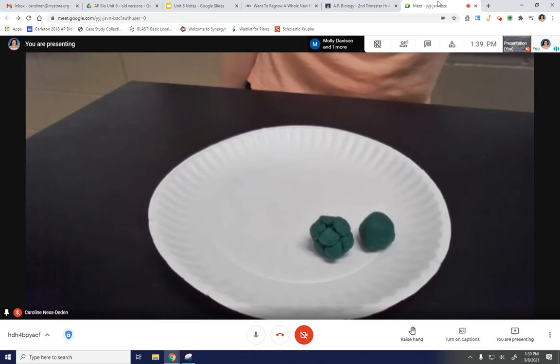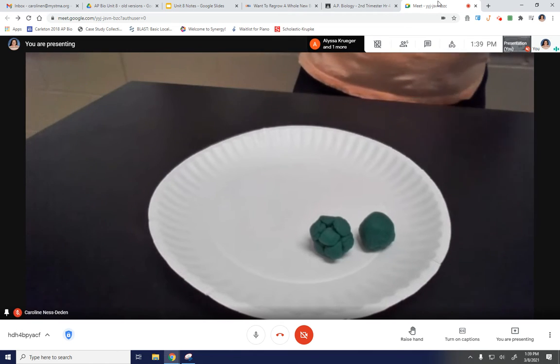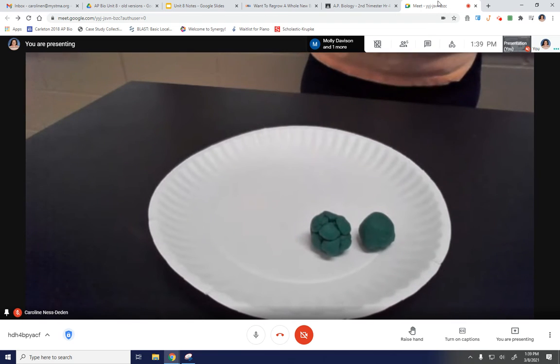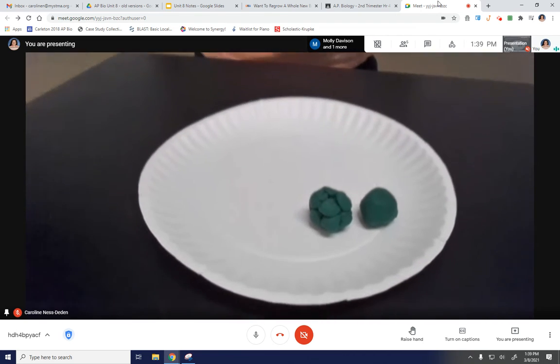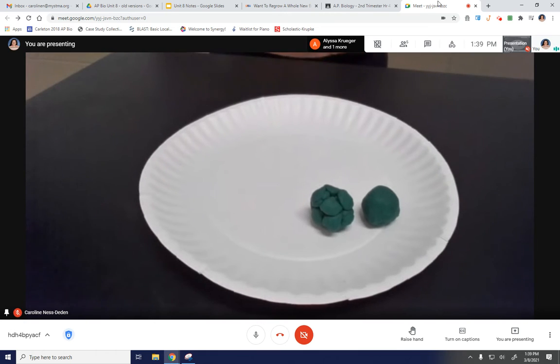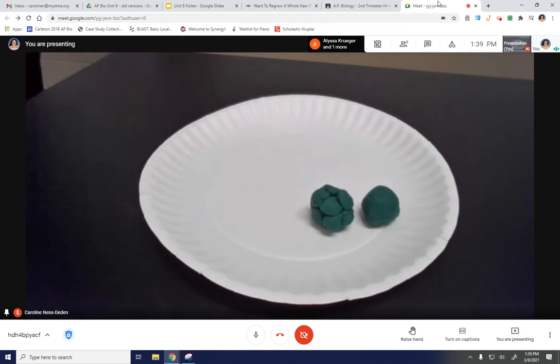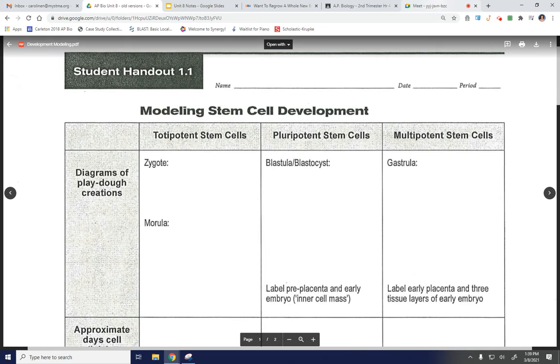So those of you at home, while people in the classroom are finishing making their first couple developmental stages here, there is a handout that they are going to be kind of filling in as we go through this activity. I posted it in Google Classroom. The handout looks like this. And it's not in Google Classroom in a form that you can edit, but you can pull this up and kind of make a chart like this in your notebook so that you can follow along and kind of take these notes as we go. What we have made so far are those first 2 stages. And those of you in the classroom, as you finish making this, you can start filling this out as well.